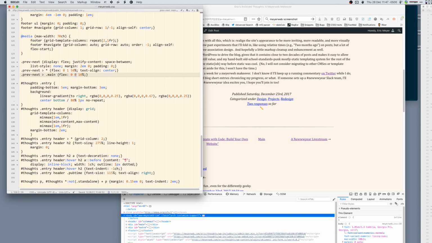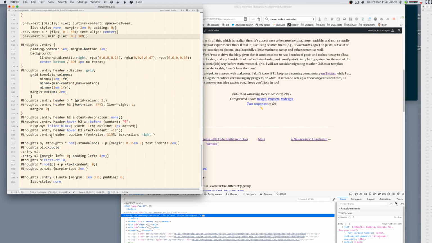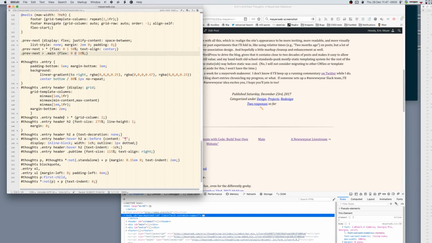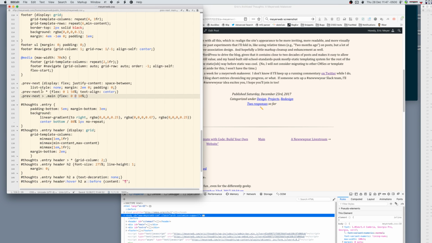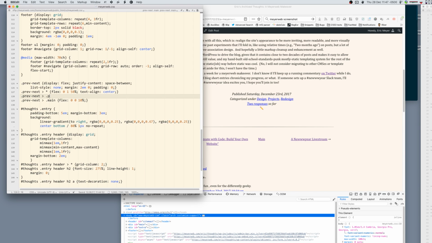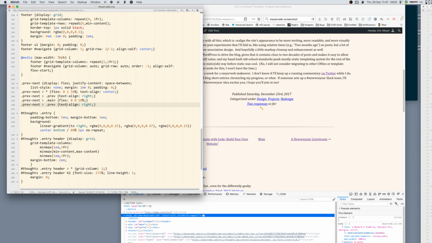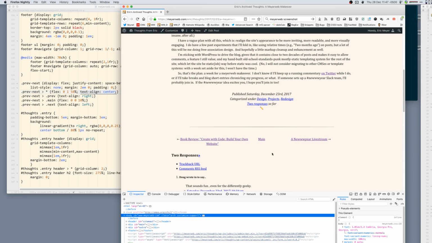If I do the thing that we're thinking here, I may as well try it since we're here. Previous is text align right. And next will be a text align left. Oops, nexty. And then, honestly, I should stop doing this. Well, no, I'll leave it generically just in case.